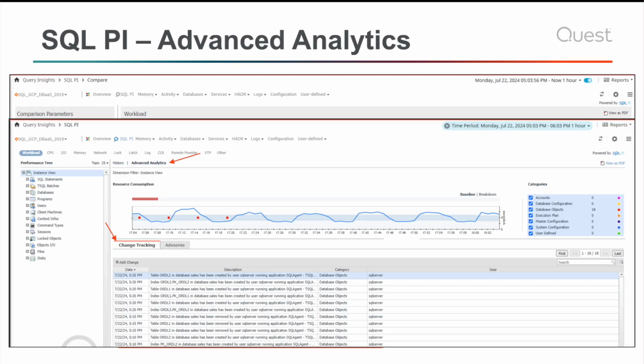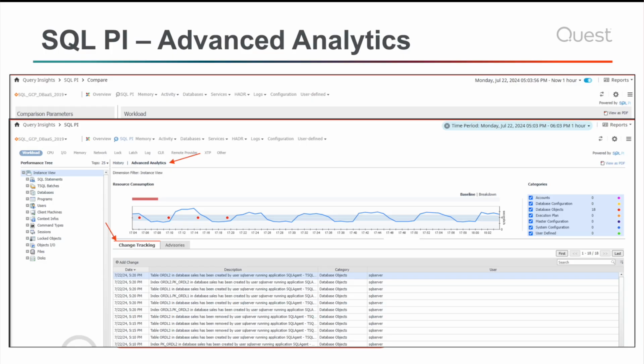Some tables have been created, some tables have been removed, a database has been removed, so you can actually go through here. I like to look at the baseline or the breakdown of the workload and see when those changes happen. So if you look at that graph, the little dots there are saying when changes have happened, and you can see the workload, and maybe one of those changes actually increased the workload. So it's kind of a neat correlation to look at always.